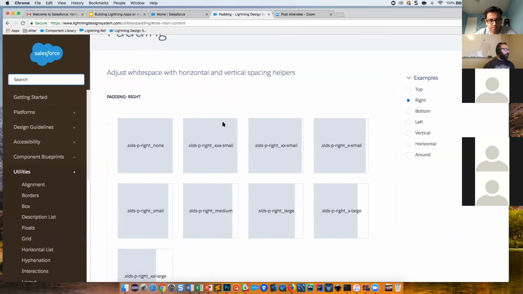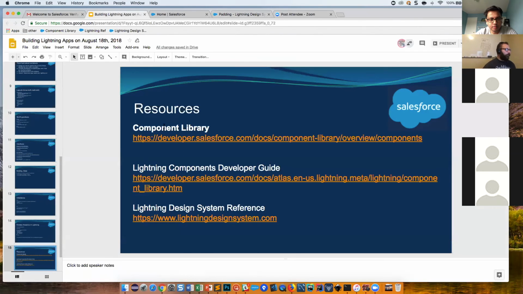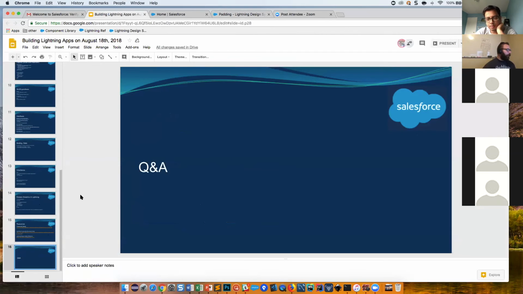So keep that one handy also. Those three resources I've got in the slides here. And so those are my key tips for people who have been building on Lightning for maybe a year or two, people that know the syntax but are maybe looking for stories from the trenches. Those are the tips I can give. And with that, I'd like to open it up for some Q&A.